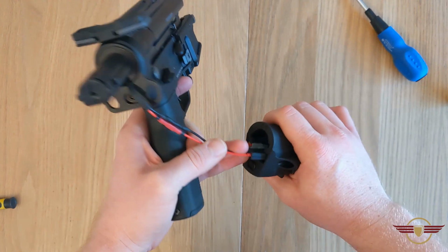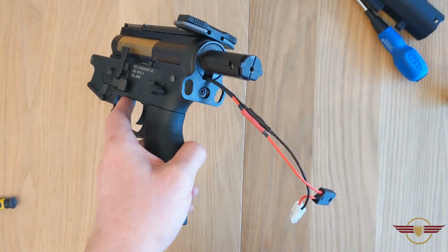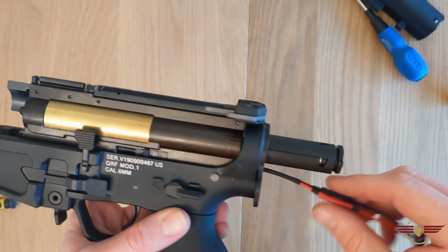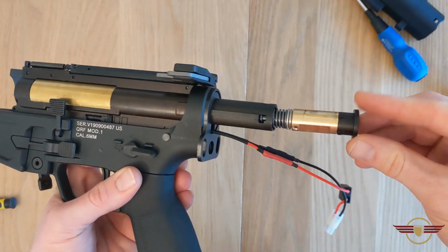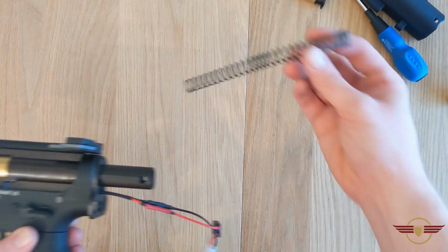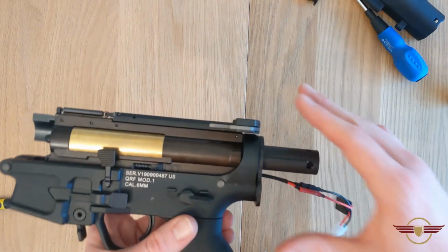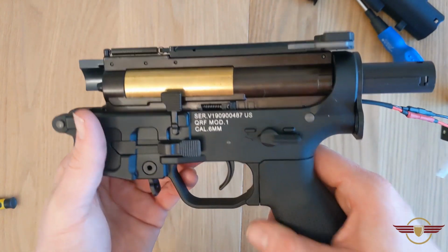This is fully compatible with the Gate Titan, so if you want to watch any of my Gate Titan videos, they will show you the exact process of how to put a Gate Titan into this gearbox. So I'm just going to push in and twist this bit, and that releases the spring. And just to prove, that is a standard AEG spring, so non-linear spring, so you know that you can put in normal AEG springs. Excuse me.